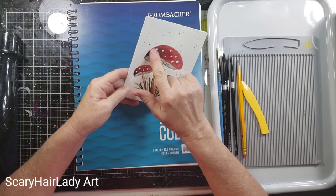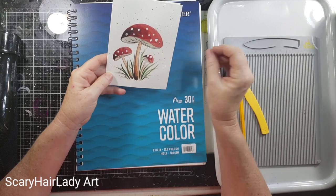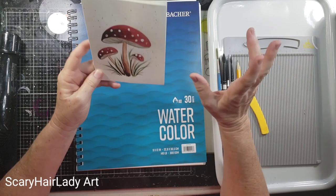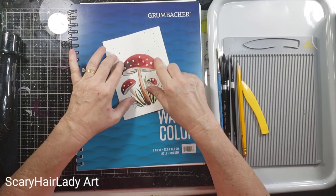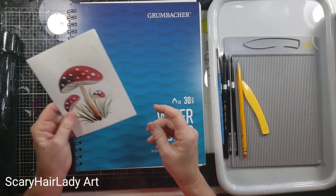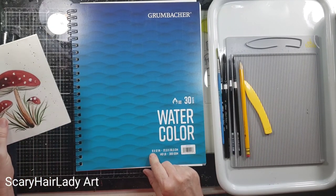So the biggest thing that gets watered here is this right here. It's not big, it's painting, it's not like a wet on wet type technique. So there's that, and let's get rolling. Now, let me tell you a little bit what I'm using here. The Grumbacher, I've got that. It's a 9 by 12 inch.